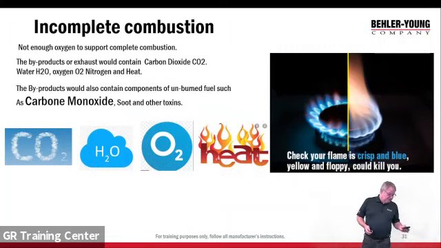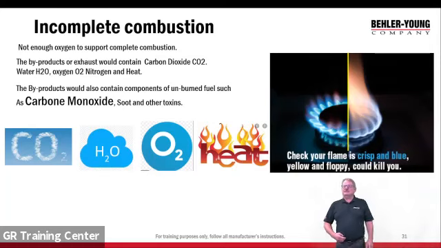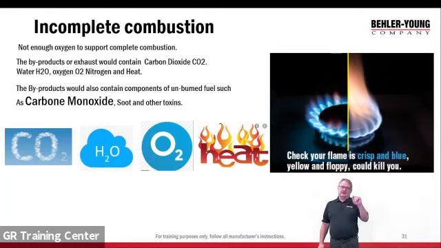So, incomplete combustion. Now, if you look at this flame over my head, this is a burner on a stove, and you can see that nice blue flame above my right shoulder. It's blue. There's no yellow in it. That's complete combustion. That's clean combustion. There's little orange tips that can be dust and other things in the air.